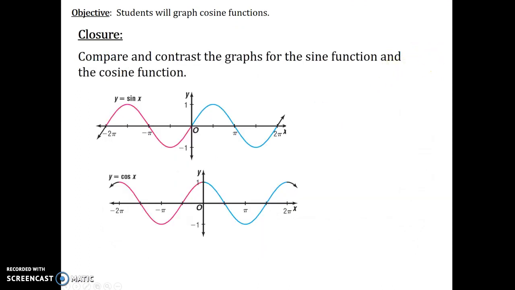All right, so again, the main idea when learning sine and cosine is comparing and contrasting the two graphs for the sine and cosine function. Again, I hope you notice that for the parent functions, their amplitude, max, and minimum values are both +1 and -1. They both have a period of 2 pi, right? And really, the only difference between the two is that a sine function starts at the origin, 0, 0, and cosine starts at a maximum value. So +1, if you have a negative amplitude, it would start at the minimum. But those are the main differences.